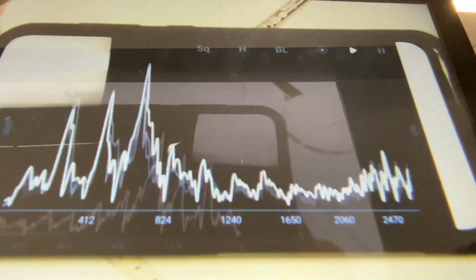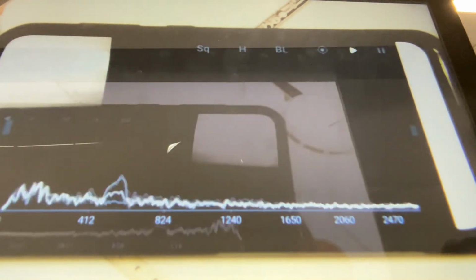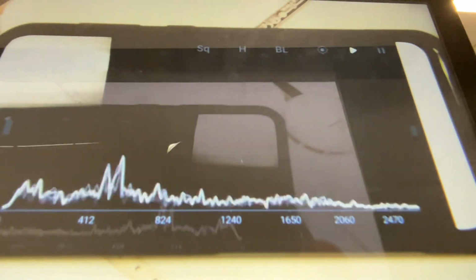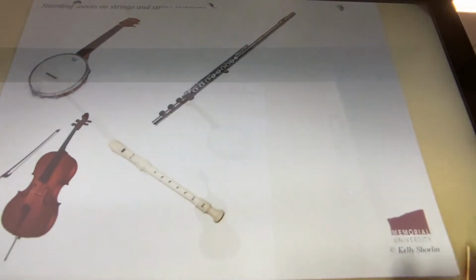If I sing, this is worse than the whistling. La la la la la la la. Okay, that's marginally better, and there are more frequencies. So music that sounds nice is music that has multiple standing waves. Okay, so things that don't sound so nice probably just have a single frequency. Things that are lovely and rich and full have lots and lots of frequencies present at the same time.